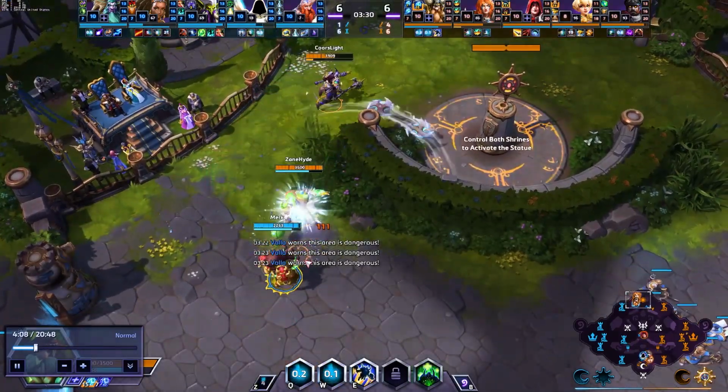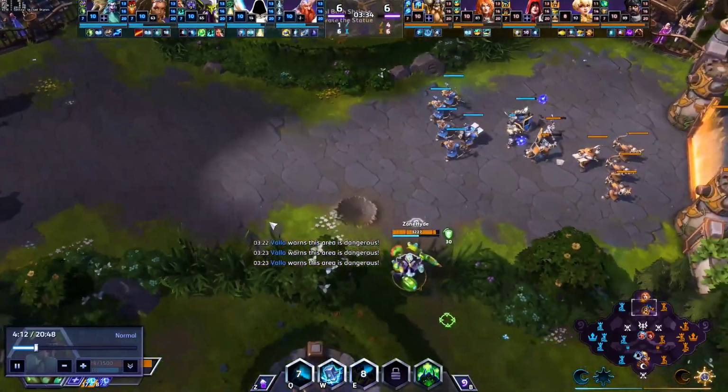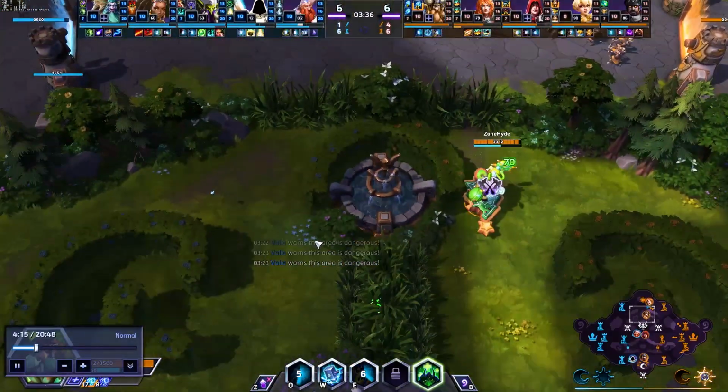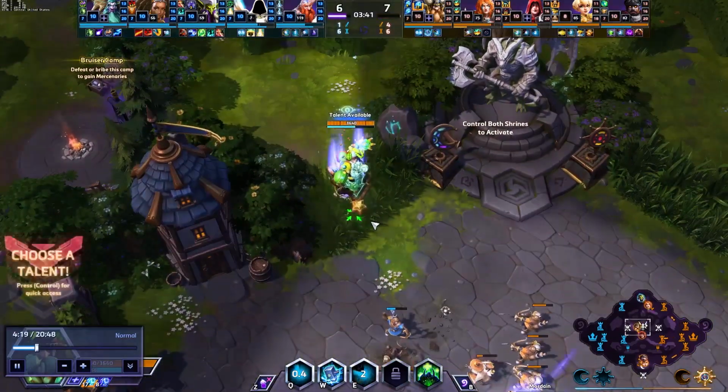I do see the Zul'jin coming in here. I'm just going to chuck a stun at him and then just walk away. I don't really trade well with this hero because he does tend to do a lot of damage, and giving him stacks is pretty much always a mistake when you can just look to avoid the hero entirely.